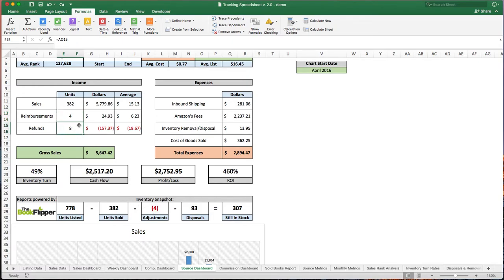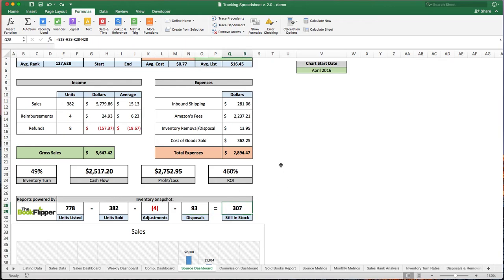We just assume that the refunds actually go back to your inventory unless they get reversed later. If the customer doesn't return it, Amazon will actually credit that back to you. It'll then be credited as a sale. They'll remove it from the refunds area, and the spreadsheet will manage all of that for you. We've disposed of 93 of the books. Again, we dumped a bunch when the fees came in just because the market wasn't there, and we didn't want to pay any fees on those. Even though they were newer inventory, we just took the opportunity to cull some of our poorer purchases.